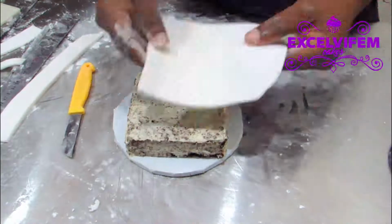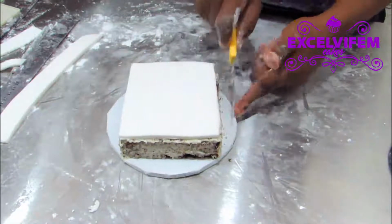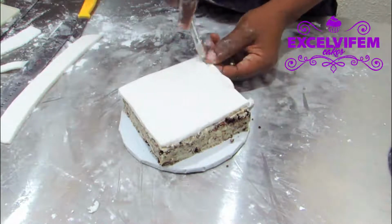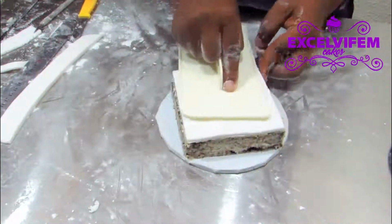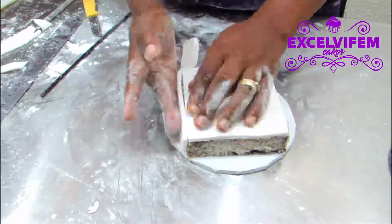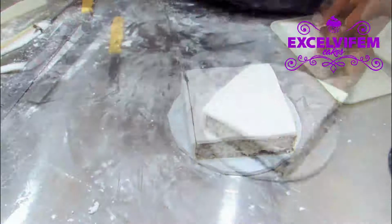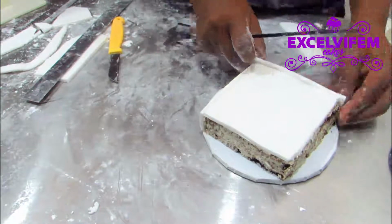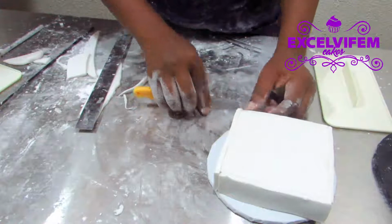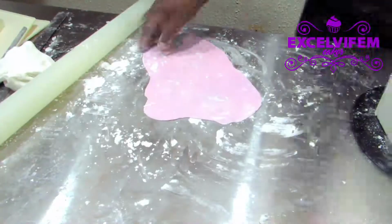So this is the box cover, remember the one we sliced. So we're going to place our rectangular shaped fondant. I'm trimming off the excess from the side to make sure it's exact on the cake. Okay, when I'm done with that, then I can now cover the side. I have strips of fondant rolled out, exactly the height of this cake. So I've placed that on the side and I'm cutting off the excess. Alright, so we're done with this cover.